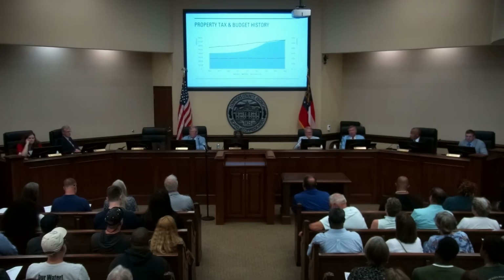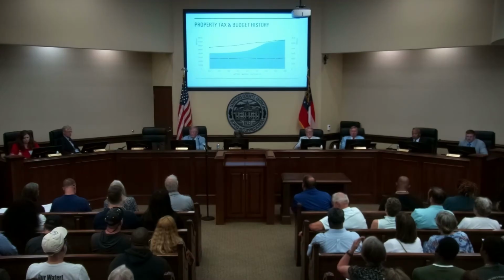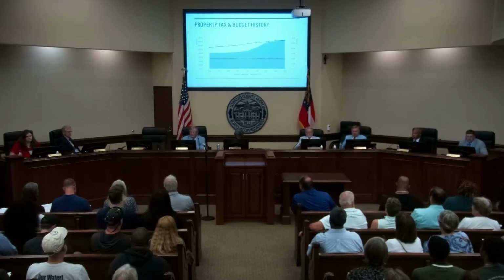This is on two different scales. So the two lines go with the left-hand side that's in millions of dollars. That is your budget and your property tax. The area goes to the right side, which is in billions of dollars. That shows the increase in the digest. And while you see that dark line at the top, which is the budget increasing, the actual property tax revenue line has remained relatively flat.